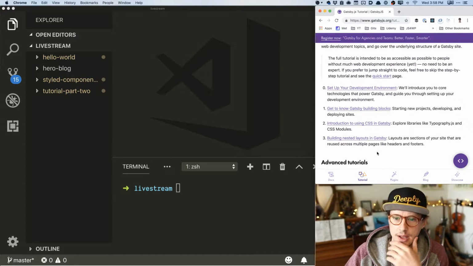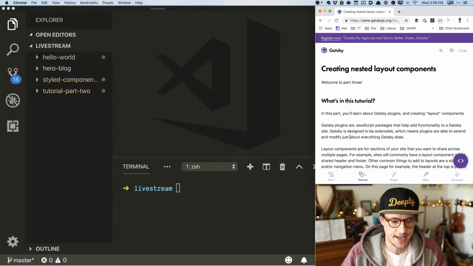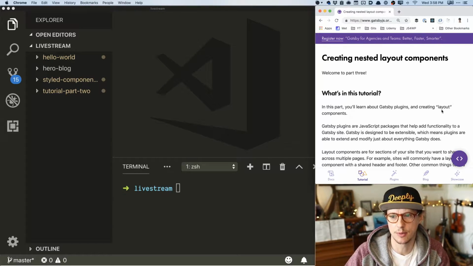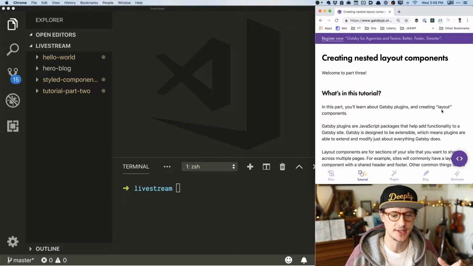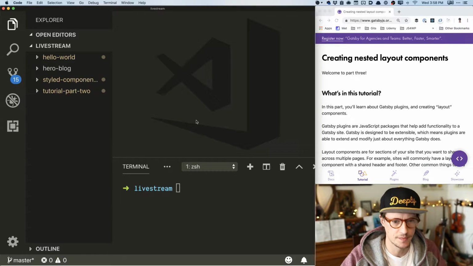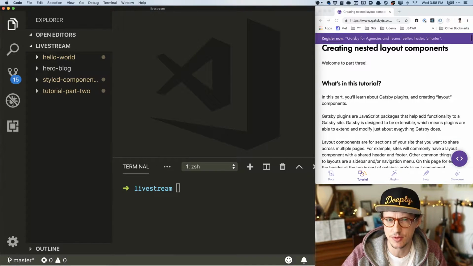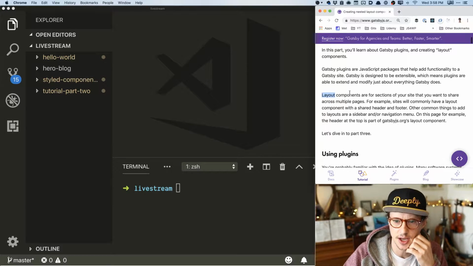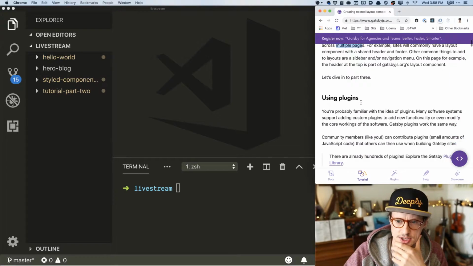So let's roll. We're going to come into the nested layouts, and we're going to learn about layout components, which is basically like templates, if you think in the WordPress sense of how that stuff works. And these could be really helpful for reusable components. So we're going to look at how to add a layout section. It's for stuff that you want to use across multiple things.